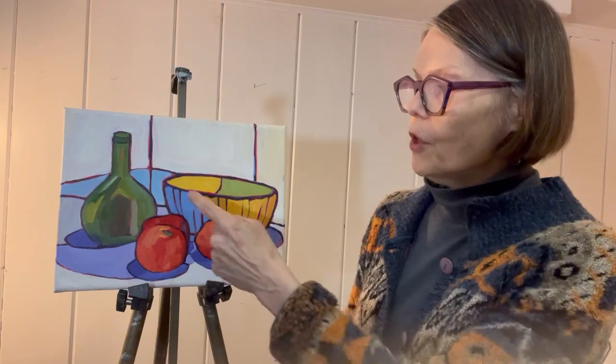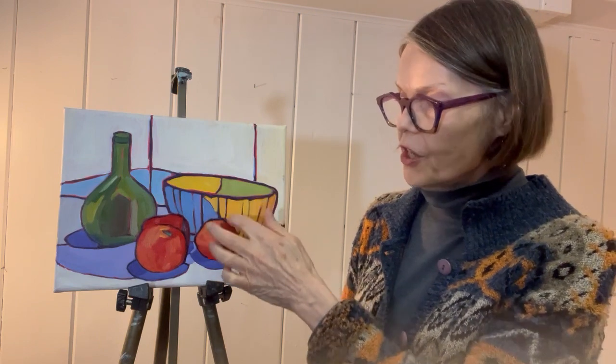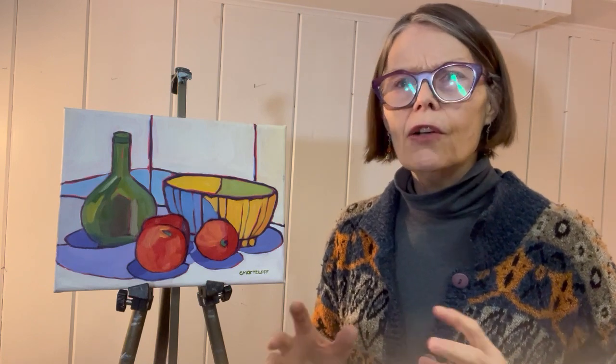So I love the oval nature of this bowl, and it has these beautiful ridge decorations around it, all in the same color, but it's just a very textural bowl with a lot of personality, and it's got this warm yellow flecked glaze on it. So it's just a piece in a shape that I liked. And then the wine bottle also is a very unique shape, and I love the curved nature of the sides, which worked well with the oval-esque aspect of the decorative bowl that I had in here.